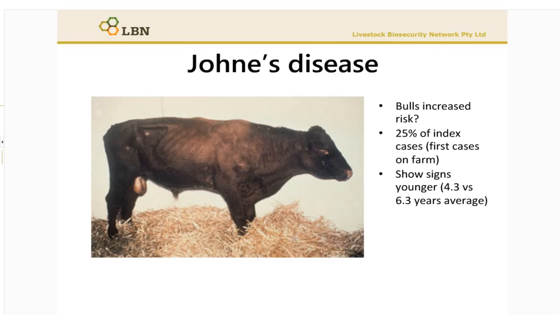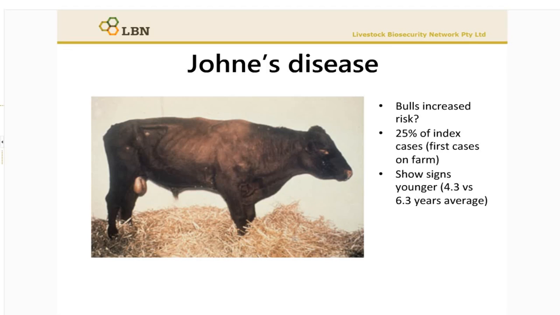One of the things we discovered when we looked at the beef cattle which had been infected, when we did some retrospective studies, is that bulls look like they're a high risk for introducing Johne's disease. Now you'd think that would be a natural assumption. In a lot of herds, the only animals they bring in are bulls, so of course the first case is most likely to be an imported animal, most likely a bull. But it looks like bulls are actually a little more susceptible to disease. Bulls tend to break down at a younger age than cows, an average of 4.3 years versus 6.3 years for a cow.